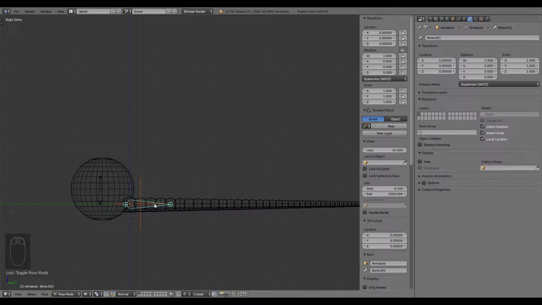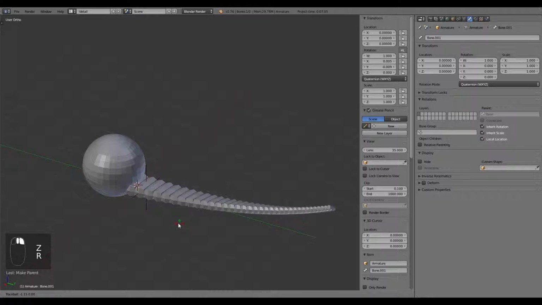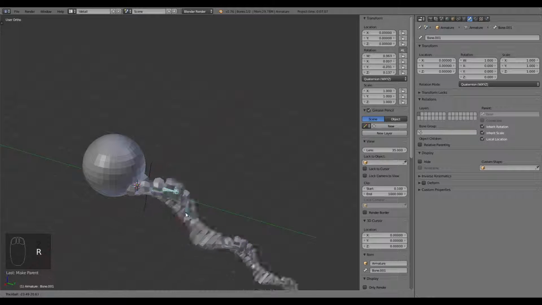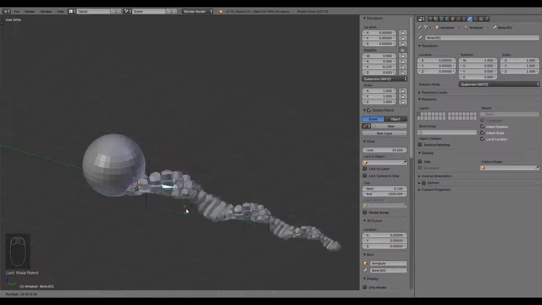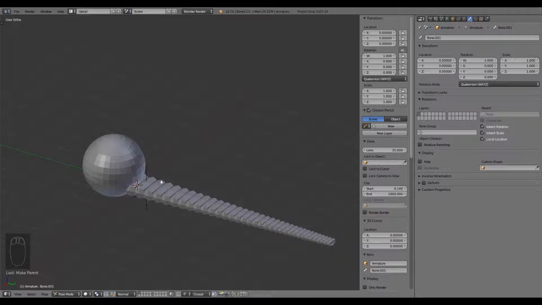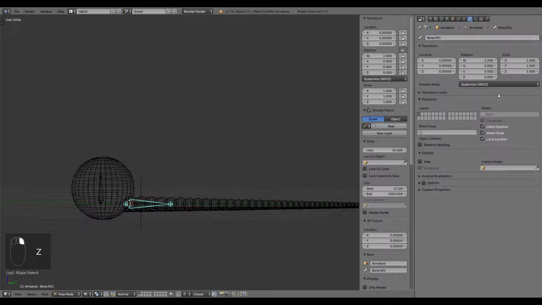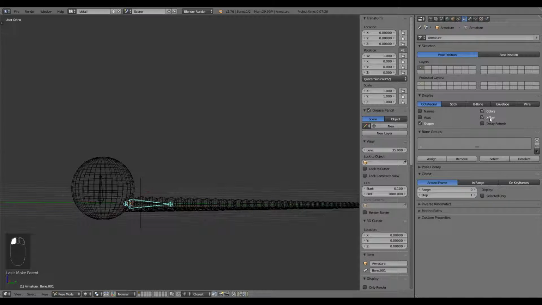I select the empty and then the bone has to be in pose mode. Now, this isn't the way you normally rig things, but now that empty is parented to the bone. So I don't have to touch this empty. I could put it on some crazy layer and forget about it, because it's easier to see when the armature is set to X-ray.